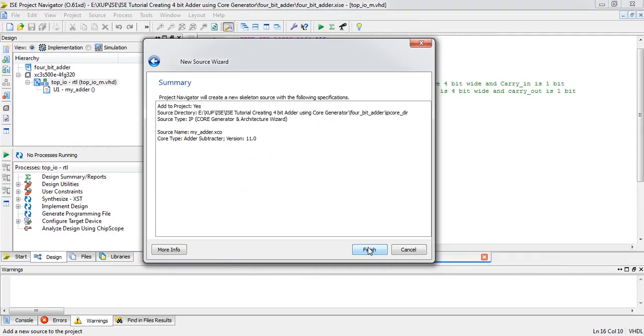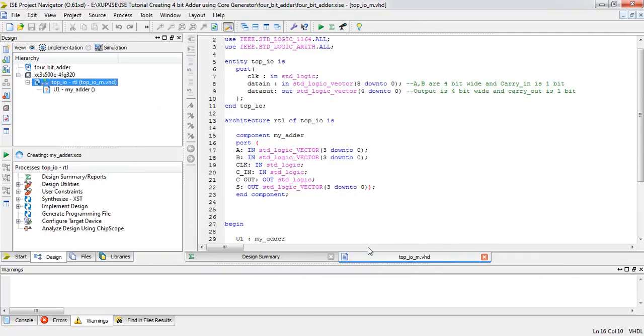On this option we will get a customization menu for that IP soon. It has called the project file of my adder, so it will give us a customization menu, and we are going to change some parameters in that menu. So let's wait.